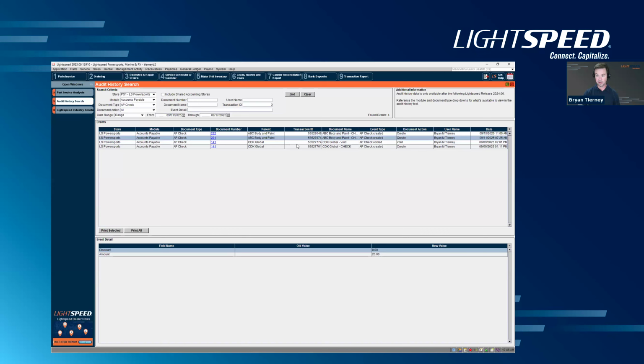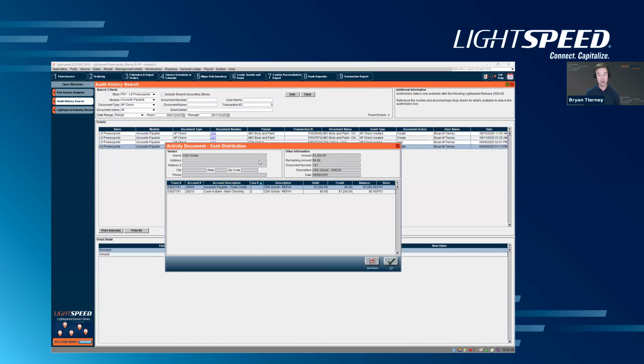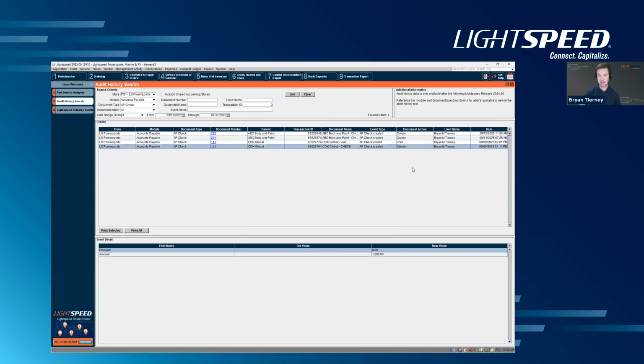I can see who the checks were created for, the dates, a little bit of context, and if I needed to see something related to that accounts payable check or the invoice, I can click the blue hyperlink, and it gives me a little bit more data about that particular check, including check number. So powerful stuff, great information, a great place to go if you're looking for something that may have happened in the business, and that's going to include your service, your sales department, across the business. It's the whodunit search.